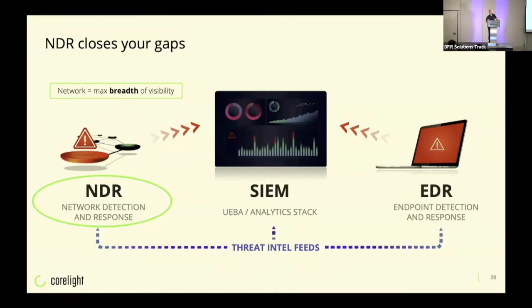But that EDR agent is only going to tell you about endpoints where that agent is installed. What about all the BYO? What about all of the infrastructure that EDR agents don't go on, whether that's server infrastructure or IoT infrastructure? What about the cloud, if this is going to affect cloud infrastructure? So there's a whole series of attack surfaces across your organization. If you have an EDR agent there, that's great. But if you have the ability to get broad visibility at a single source of truth from your network, you can answer questions like that very quickly. So it's great from a breadth perspective. It's a great starting point.